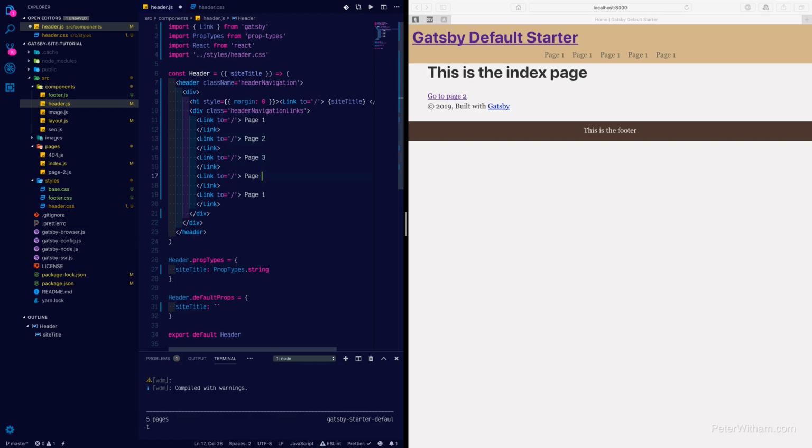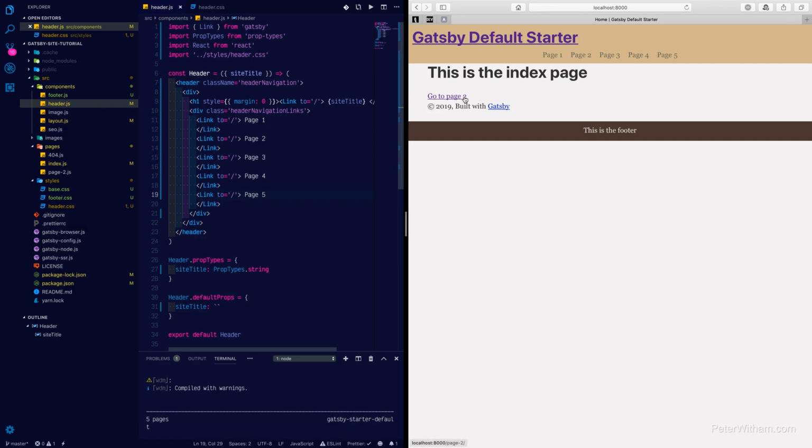So now let's go back to our links here and change these so that we can now see each of them, right? We're actually going to hook these up to some pages at some point. There we go. So now we've got 5 pages. Of course, when you click on them, they're not really going to do anything. Right now, it's just going to take you back to the same page, which is the main index page.